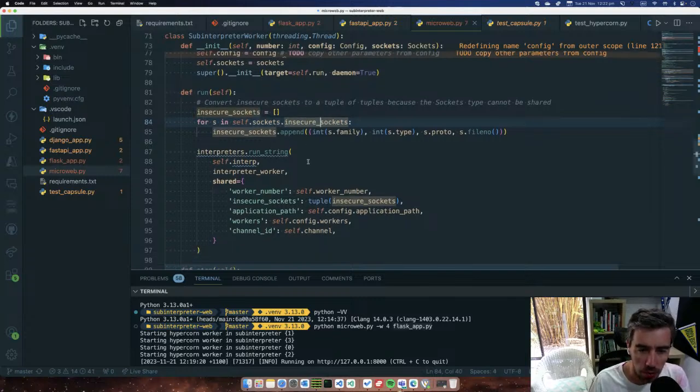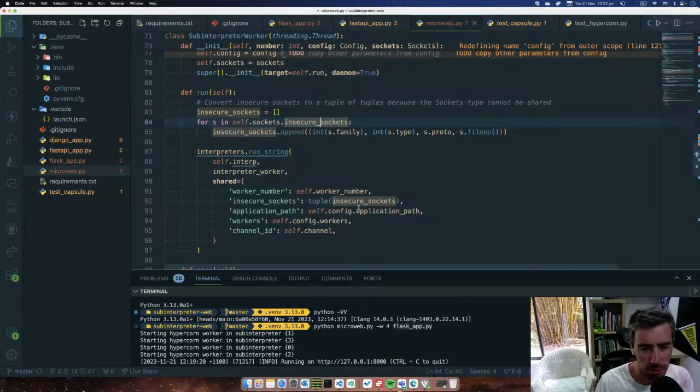So one of the constraints you've got with sub-interpreters at the moment is that when you run them, the data that you can send to them over a channel, like the types, is quite limited because it's only immutable data structures. So that is byte strings, Unicode strings, bool, none, floats, ints, and tuples.